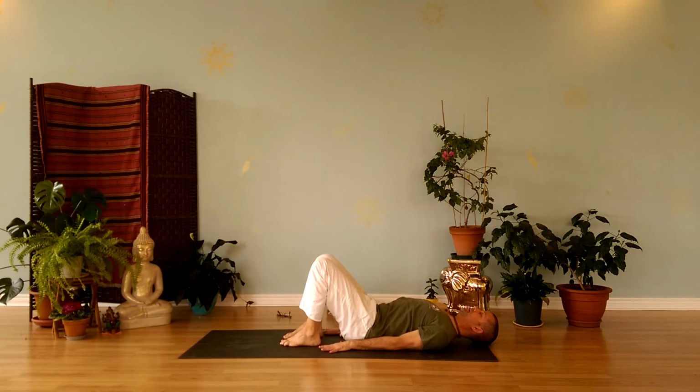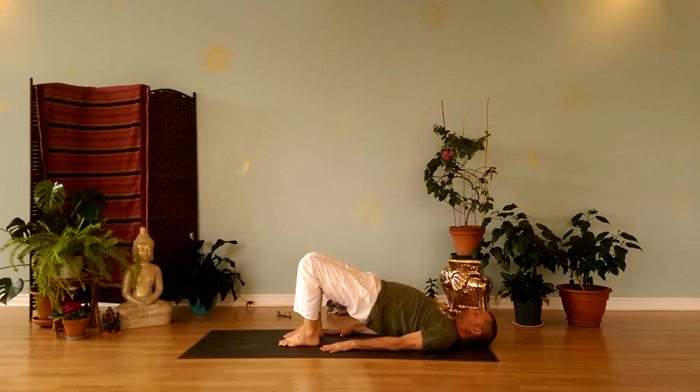Push into your feet, palms, shoulders, back of the head, and inhale, start to lift the hips up. Good. So we're going to start right here. So push heavily into both of your feet. Try to lift the hips up as much as you can. Knees set to the front of the room.